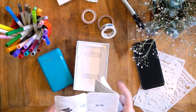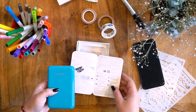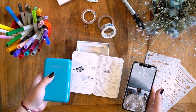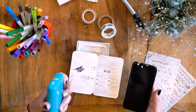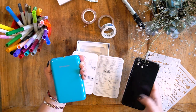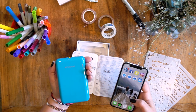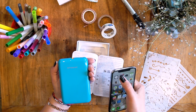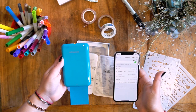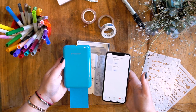Alright, let's find the instructions. With every pack you get 10 prints, which is very exciting, and the barcode goes facing down. Now I've got to turn it on, then go to my Bluetooth. So I need to install an app — my phone is a little bit slow, but let's try.